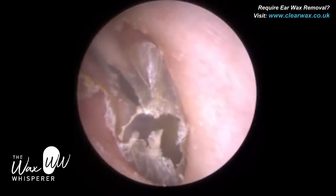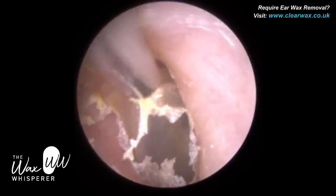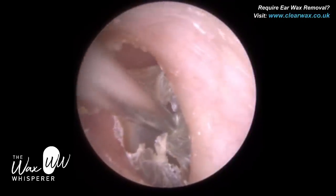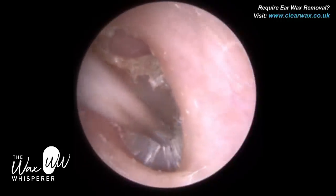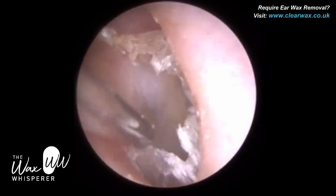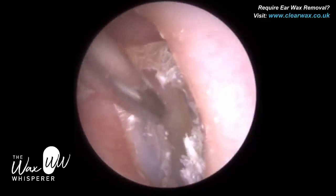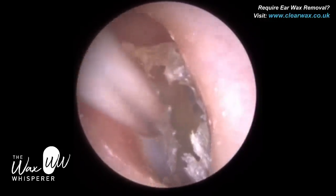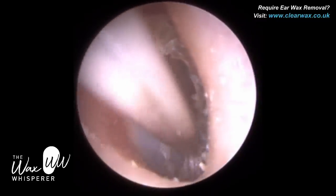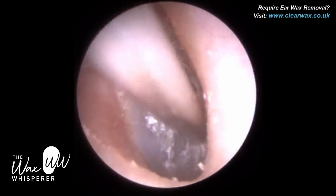The reason for this buildup is that the skin lining the eardrum also lines the inner two-thirds of the ear canal. It's a very thin layer — less than 0.1 millimeters thick. In most people, as the skin on the outer layer of the eardrum and the bony part of the ear canal sheds, it naturally migrates outwards like a conveyor belt. It's a bit like a snake skin — it sheds, dies, and migrates outwards — but in this patient the skin is migrating to where the isthmus is.